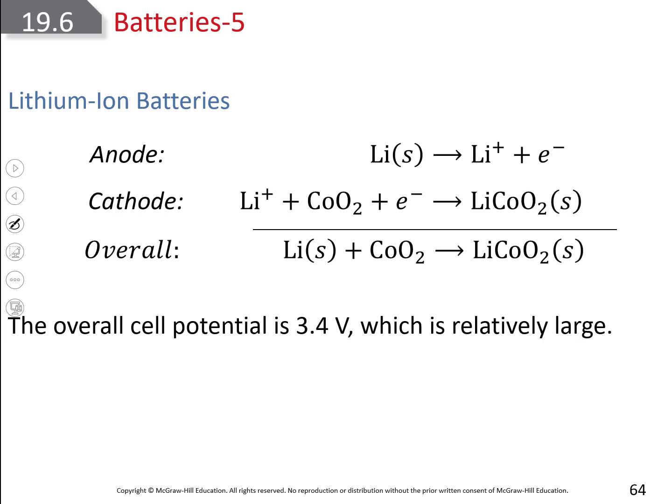But in most cases, they're a lot safer and easier to handle and carry around in a cell phone than a lead storage battery. So in that case, our anode is the lithium, and your cathode is going to be the lithium ion, usually something like cobalt oxide here. Now, the cool thing about this is if you look at the difference in these, the cell potential ends up being 3.4 volts, which is a rather large potential difference for such a small thing, which is why it's such a great battery for things that we want to make small, like cell phones.